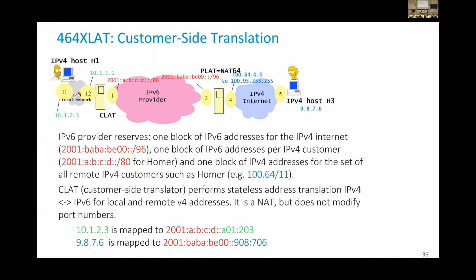That's only 50% of the story. That explains how I can send a packet that has the correct IPv6 destination address that will reach this router here, that will translate this address and send it over the internet here. That doesn't solve the other part of the story because my private address here, 10.1.2.3, will need to be translated. And this can be translated by using the prefix here that is given to me here. So on this side here, everything is completely automatic and simple. Because the problem we had was to put IPv4 addresses into IPv6 addresses. That's always easy because an IPv6 address is big. So we reserve a block and we map everything.